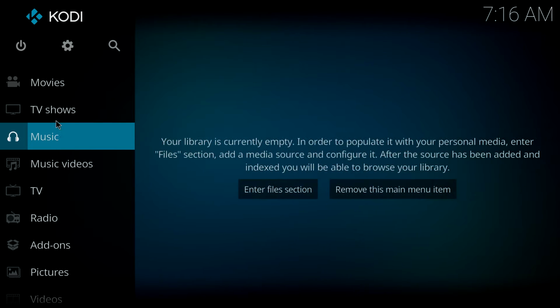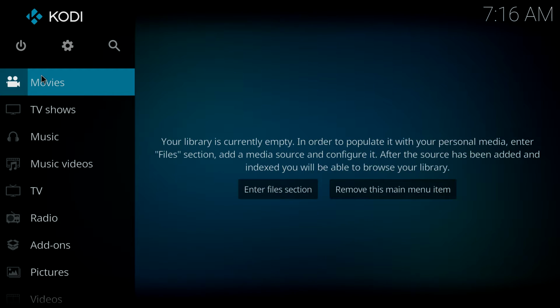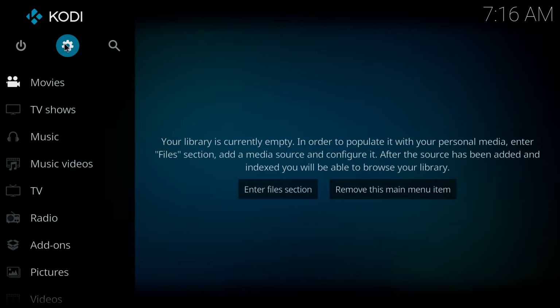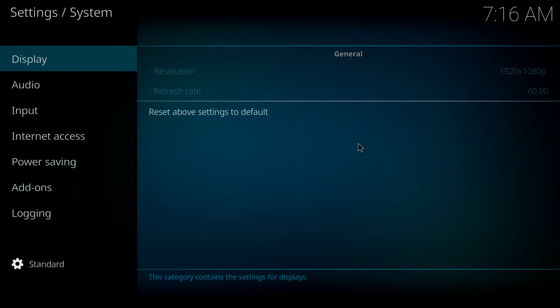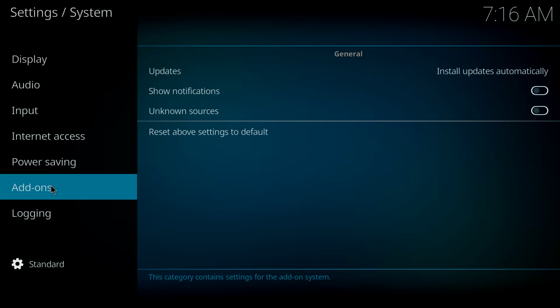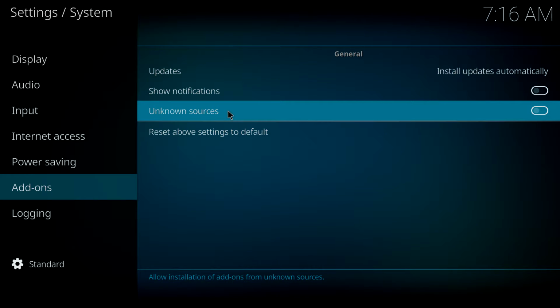Now, but before we put the build on, we've got to do one thing. A completely clean Kodi, and Kodi 17 makes you go in right here, click right here on this gear cog, and go into System Settings, and tell it right here in add-ons, you got to click on unknown sources.